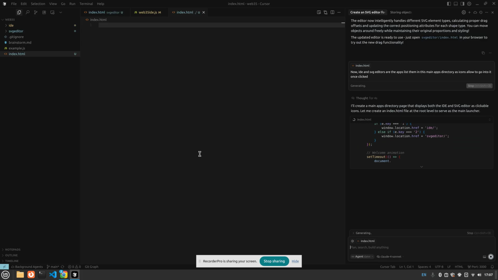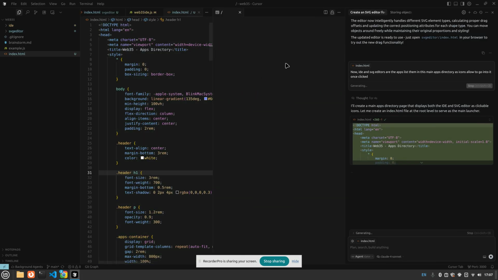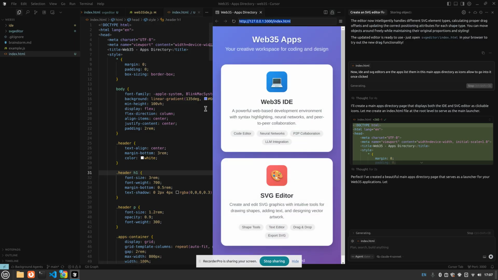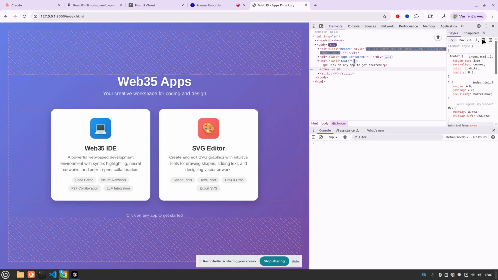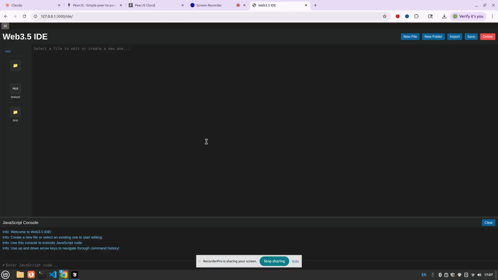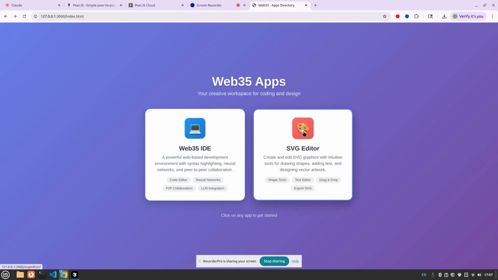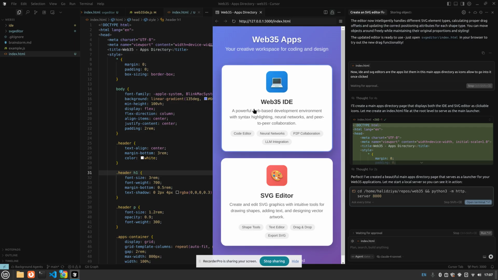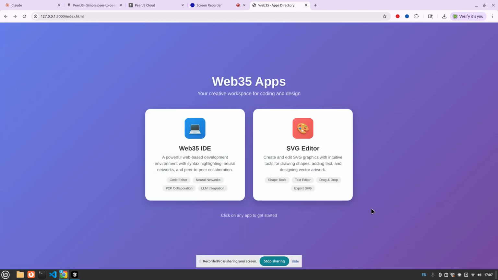And let's see what kind of interface we will be getting here. Accept the file, and I can look at the parent directory. Yeah, I think this looks like listings. Once you click it, it goes to the IDE. If it goes to the SVG editor, I don't need these explanations. I think just have the icons themselves, but I don't want to go with the interface that much right now.